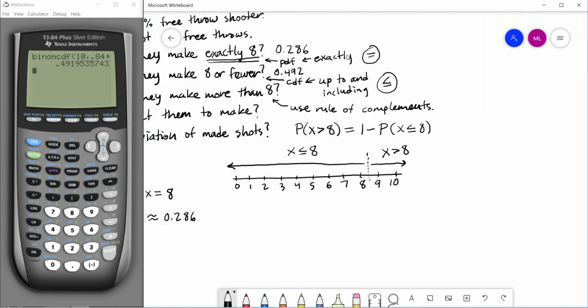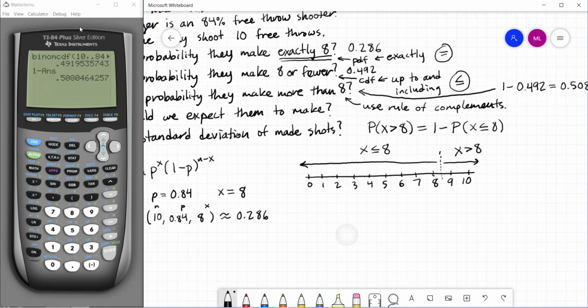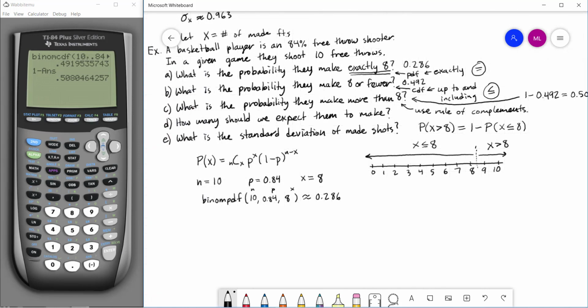So this is going to be 1 minus 0.492, which I can do over here, 1 minus that answer that we just found, and it's going to be about 0.508. So that is the probability that this person makes more than 8 of their shots.